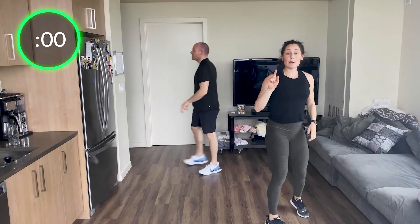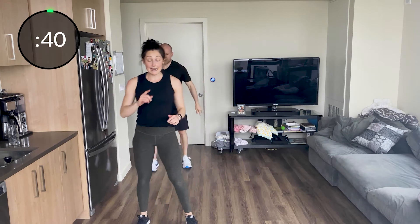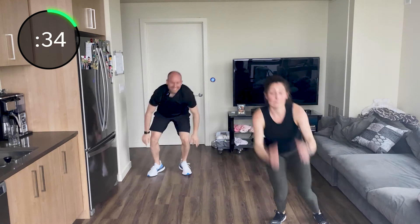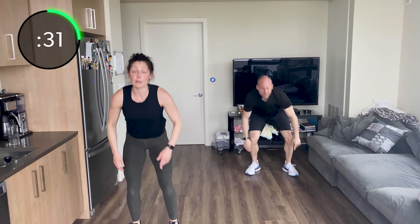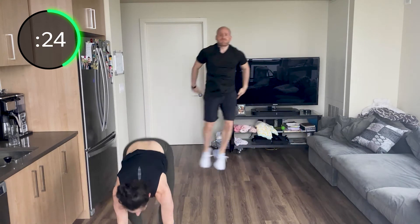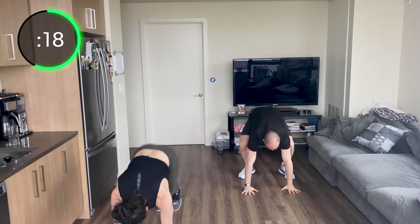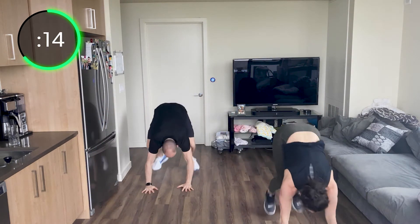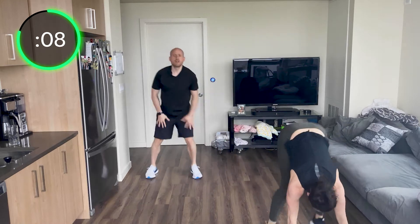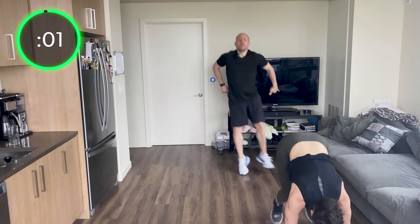Lateral burpees! If you weren't fully challenged, I want your lateral jumps to be a tuck jump — get those knees high. Or if you're fully challenged, you can just jump sideways. If you're too tired, you can step side to side — come down, out and in, step right and step left — that would be a modification. You don't always have to jump; jumping is not always necessary, we just like to get our heart rate up. Good. Ten seconds right now. Good — almost there, we have five. Give me a few more, come on, you can give me two more. Whoo!